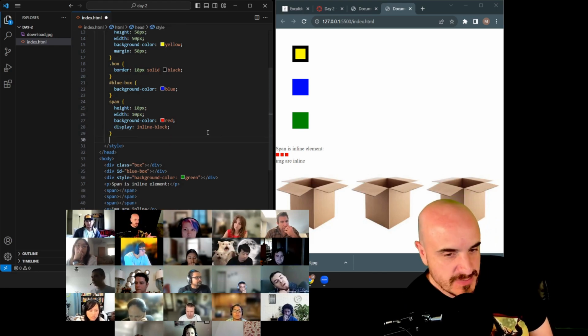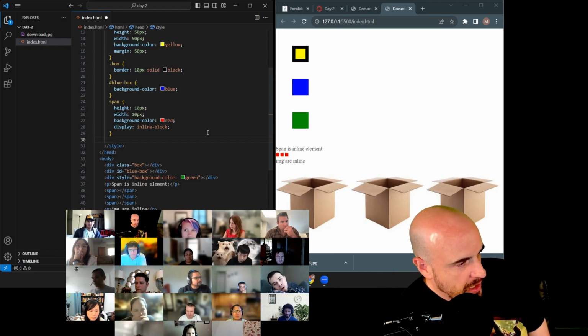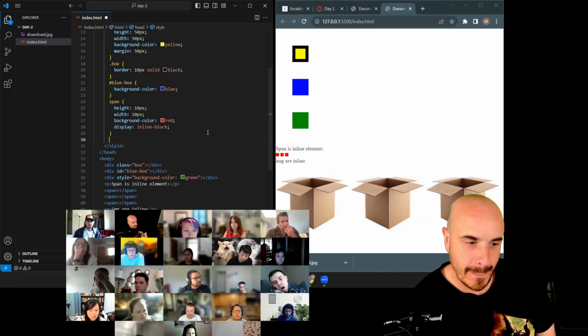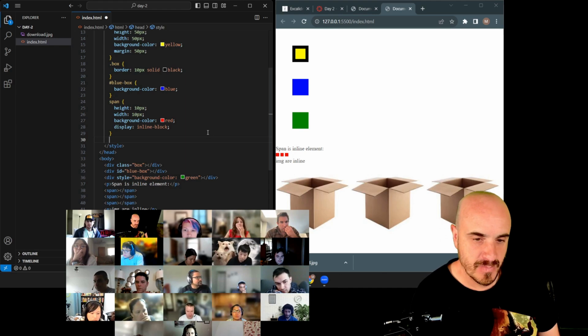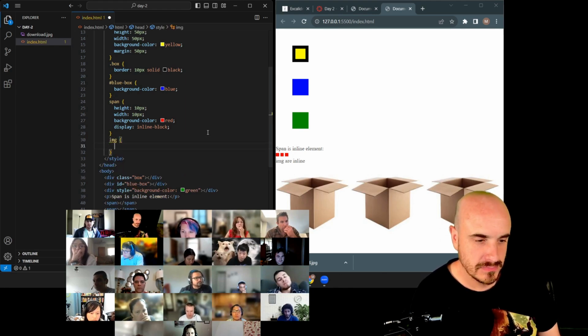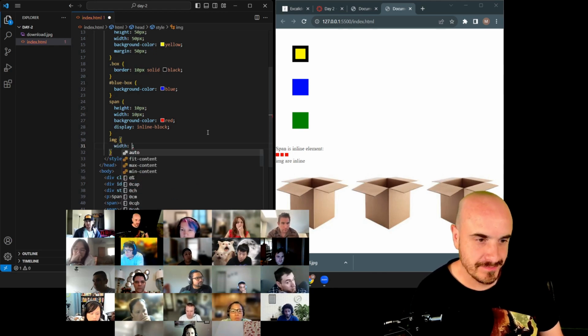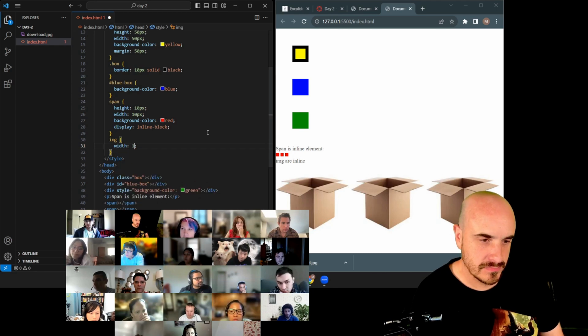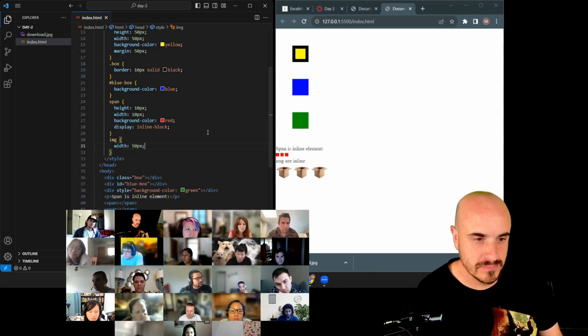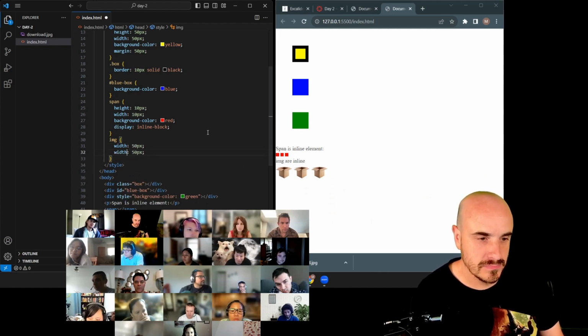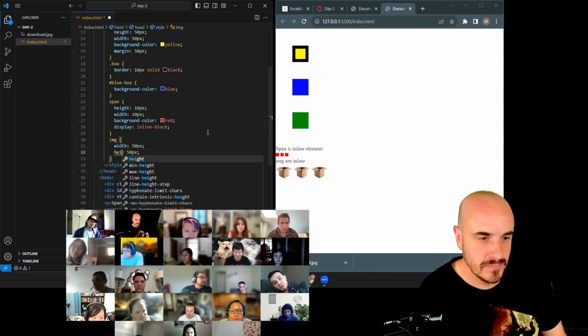So I want these boxes to be way smaller. How can I make them way smaller, Ronald? Just use the image tag selector and then add a CSS rule for the width and height to, I'm not sure what we've decided on, 100 pixels or 50 pixels. Yeah, that's fine. And then height of 50. Yeah. Yeah, very nice.